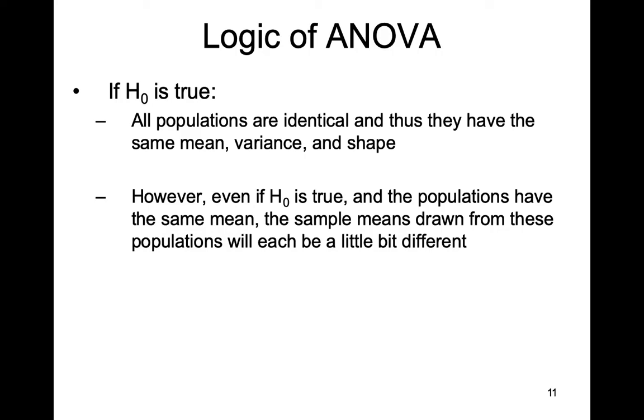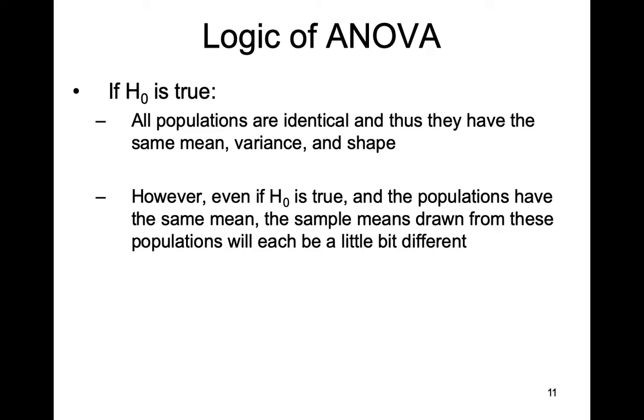So if we go back to our original example and we think about these 3 populations of people that have different attachment styles, securely attached, avoidant, or anxious, and we think about the level of trust that they have in their relationships, we've got 3 different populations, 3 different means, but under the null hypothesis, all of those population means are equal. Hence, we're essentially talking about a single population mean. So when we sample from each one of those populations, even though we're sampling from different populations, we're in essence sampling from the same population under the null hypothesis.